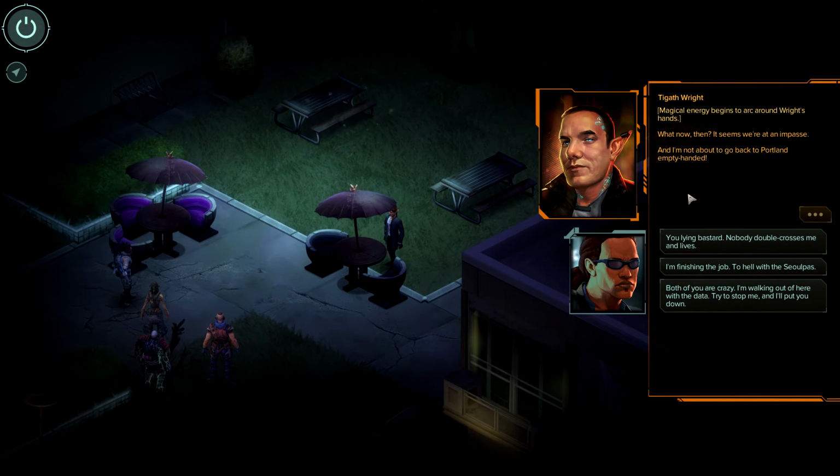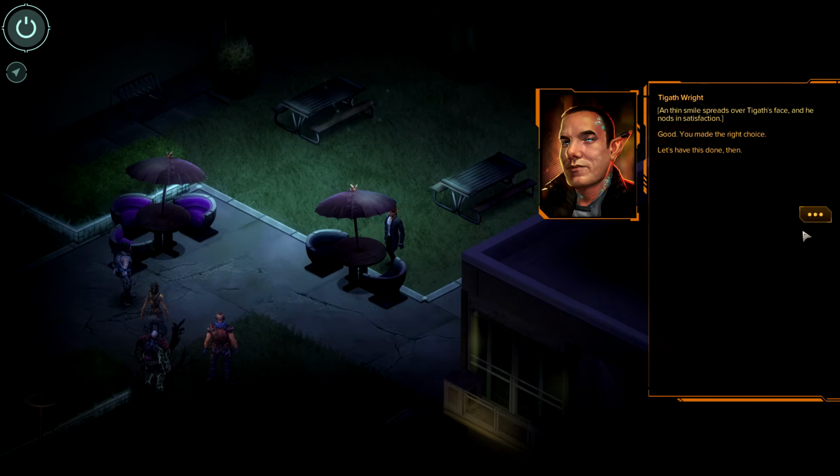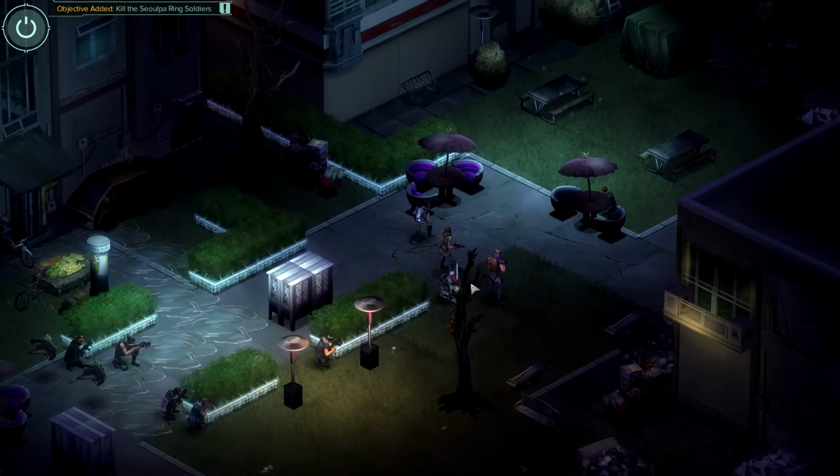Magic Lane begins to act. What now then? It seems we're at an impasse, and I'm not about to go back to Portland empty handed. I'm finishing the job. Good, you made the right choice. Let's have this done then.